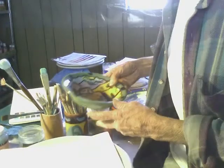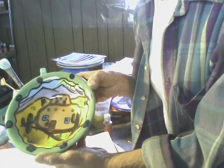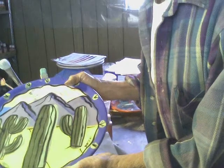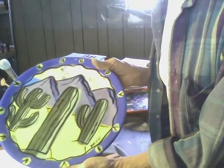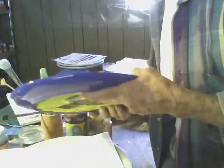Here's one I call Southwest. It's got its little Pueblo house and cactus and whatnot and mountains in the background. And this one I just called Arizona, and you can see why. I love the coloration on it. There's the front. The back has just a little cactus painted on there.